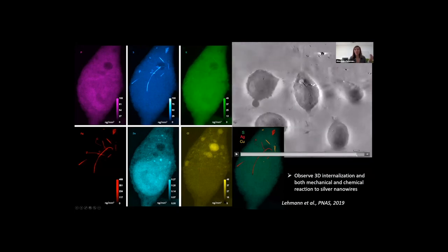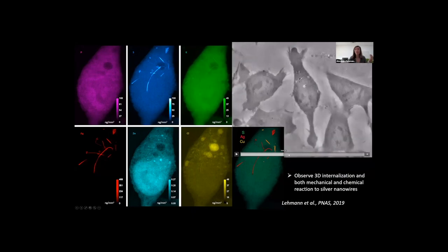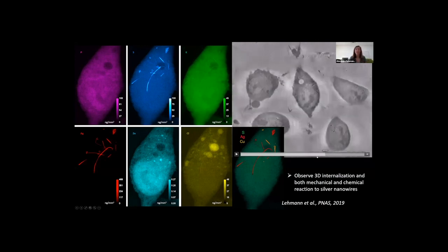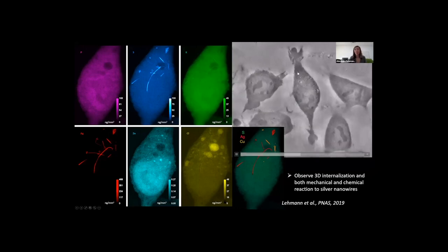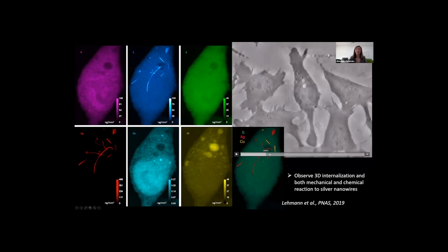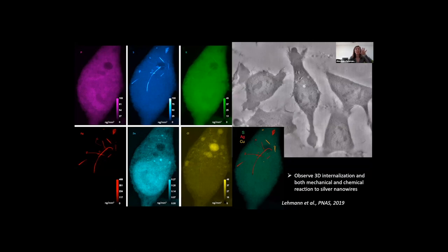So here, what you see are images of the cells with phase contrast. The contrast is not great, but consider this is hard X-rays. It's actually quite good. There is absolutely no attenuation contrast. It's all phase contrast. And this allowed us to see these small and slender dark structures, which are the nanowires. So we could see that they indeed penetrate inside, and also that the cells actually have sufficient mechanical force to bend them and fold them together and encapsulate them in what I think are endosomes, in order to try to defend themselves.